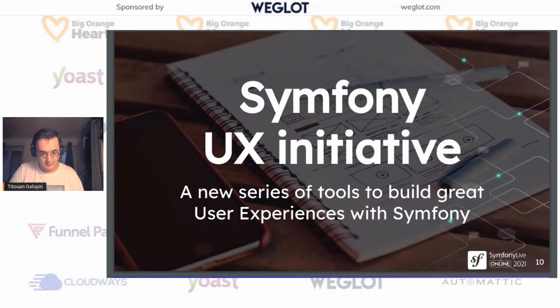So the aim of Symfony UX is to try to find a middle ground in which we could have the advantages of traditional applications. It's easier to develop, it's easier to test because you don't have to have any JavaScript engine, it's easier to work with because you can have a single team working on mostly PHP with a little bit of JavaScript where it makes sense, etc. So traditional applications are really great for productivity, for testing, for ease of development. And at the same time, single page applications are great for users, basically, if they are done well. The aim of Symfony UX is to try to find how we could balance these two things.